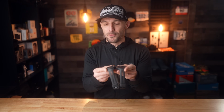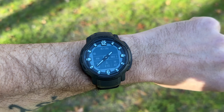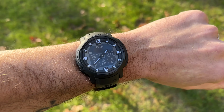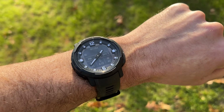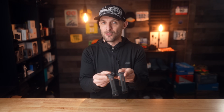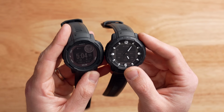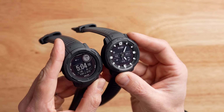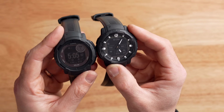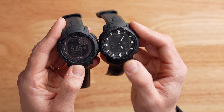Keep in mind, these displays are very low power, so they're monochrome, there's no colors, they're pretty low resolution, and they're pretty small. So comparing this to something like an Apple Watch is not fair at all, because this is designed to conserve power, and you'll understand that when we get to the battery life segment of this video. Even though these displays are pretty dull and muted and not really vibrant, they are very usable, especially out in direct sunlight. Pretty easy to see. I have zero issues going for a run, running in the dark, anything like that, because both these watches also do have backlights as well.